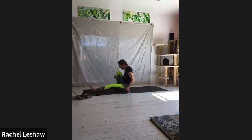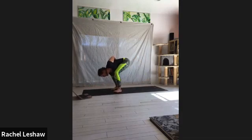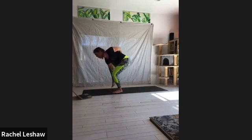And let's step back with that right foot digging into the floor. We just step back with that left foot. We're going to go for bird of paradise, potentially. So we'll lower the back heel in order to bind underneath the right leg. And then we'll step our back foot forward, but not right up next to the right foot. Nice distance between the feet so that you don't knock your shoulder out.